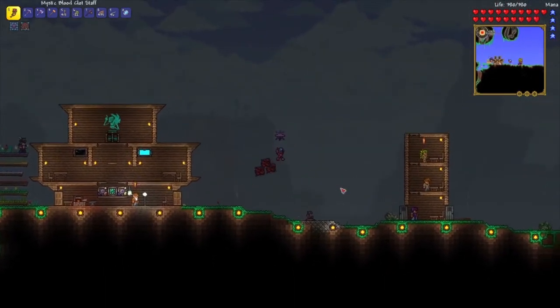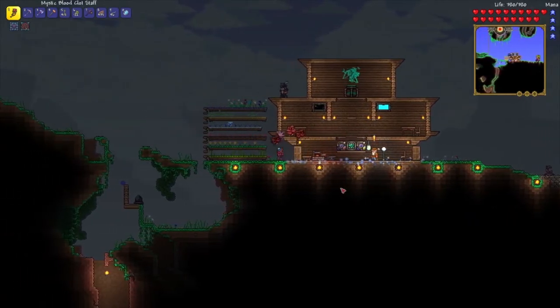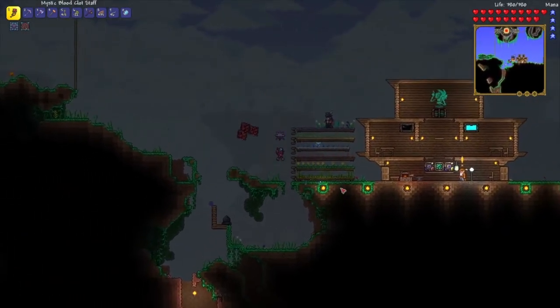They're more of the classic float around and run into things summons, which I do like. I like ones that float because you don't have to worry about getting them to latch onto stuff. They just kind of do it.